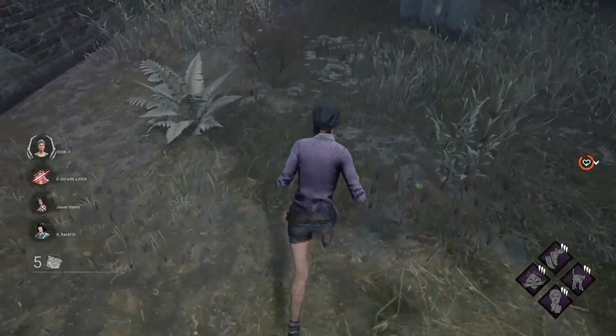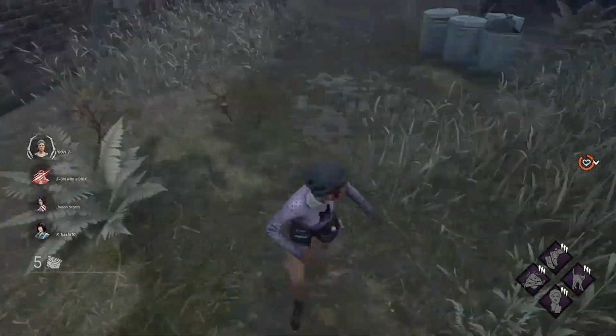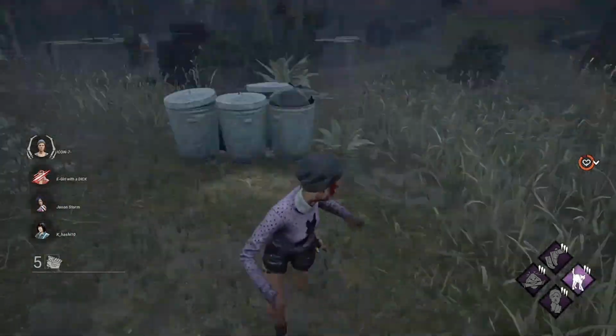Now, when it comes to the Ayrun tech reversing, as you can see right here, running and 180ing, after this, you need to move your left and your right joystick the opposite direction from each other at the same time. But of course, you have to curve your left joystick upwards to move forward. As you can see right here, you have to move both joysticks the opposite direction, left and right, but your left joystick needs to be curved upwards, as you can see right here on the controls that I'm going to show you right now.